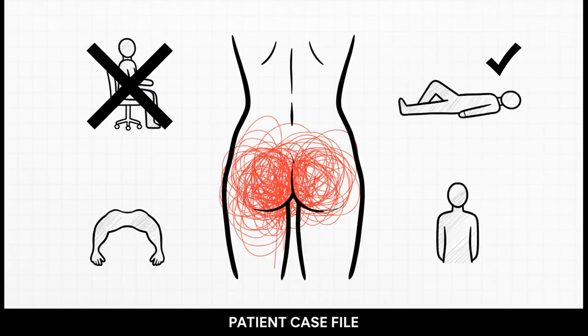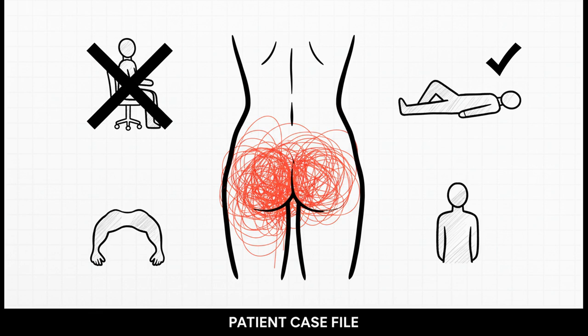Okay, here's the scenario. You've got a 32-year-old guy complaining of deep buttock pain, and it even refers a bit down his posterior thigh. He tells you it's worse when he sits for a long time and when he crosses his legs. On your exam, you get a positive FAIR test, and you find clear weakness in both hip abduction and extension.